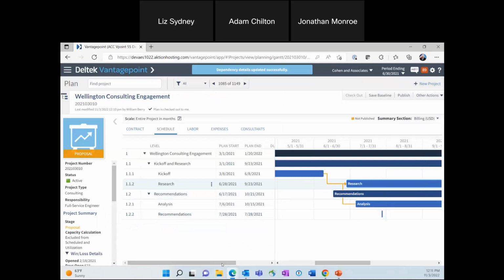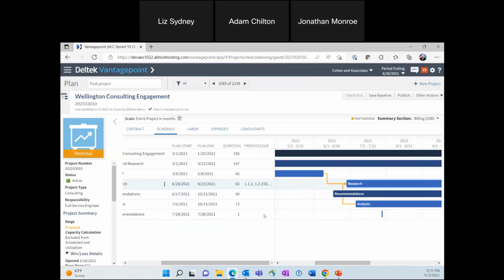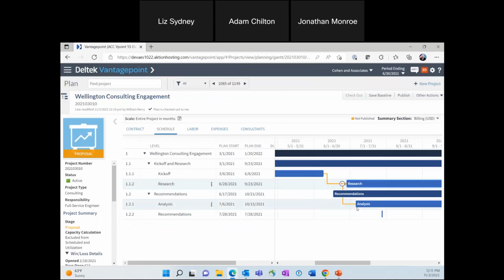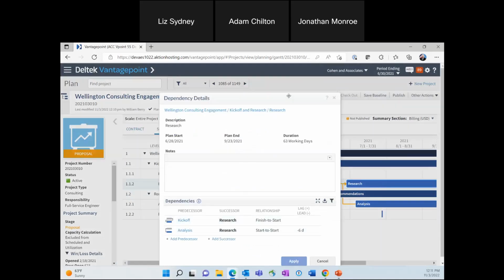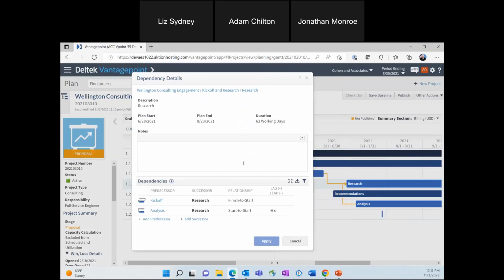The other way I could do it, or the third way, I've got drag and drop, I've got my details box. The other way I could do it, I can type the predecessor line into the predecessor column. That's the third way. I typically like the drag and drop method the most, but I also like the dialog box. There you go. And I don't know why I was having trouble pulling up that dialog box earlier. My mouse is a little shaky there. But again, to delete those, you just click on the X.